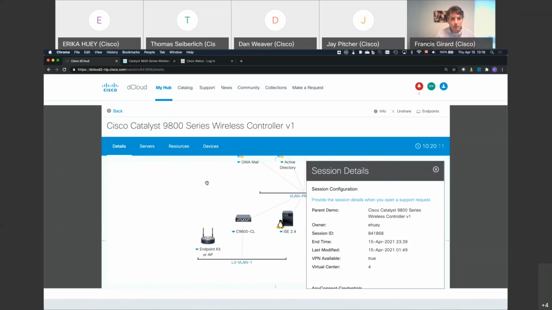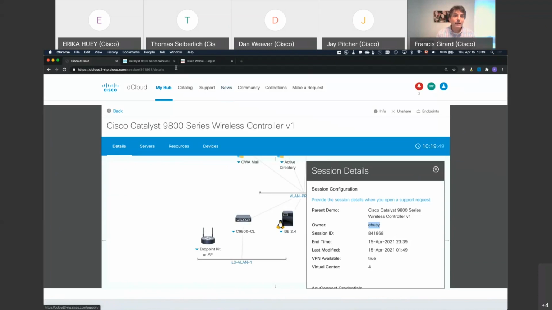So you click on details here on the top left of the dCloud portal, and you get the session details. The owner is EUE, so that's actually Erica's user ID, because that's Erica that has rescheduled all these sessions for all of you guys. So you can thank her for that.